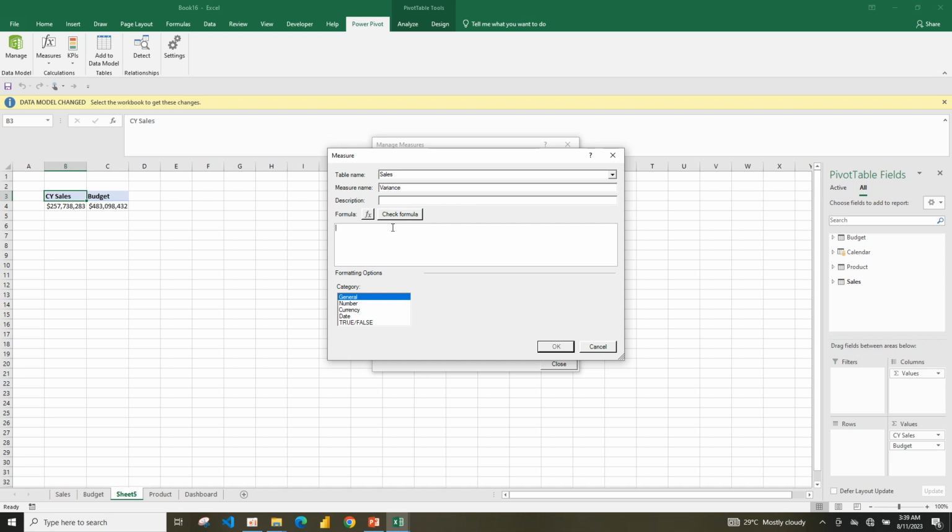Variance equals to divide. So we are dividing our CY sales minus budget, the budget that we created, then comma 0. So also this is going to be percentage.